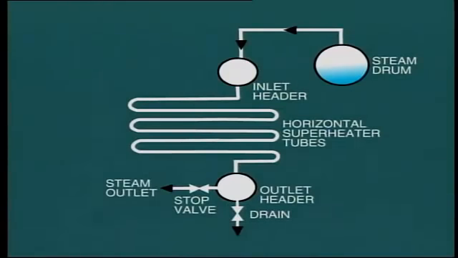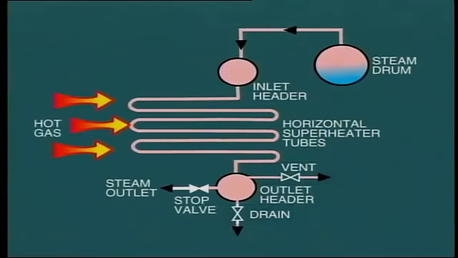One thing we have to remember is that when the boiler is started up, it is normal to have the stop valve closed while raising pressure. This means that even with the superheater drained, we will still not have natural flow of steam through the tubes, as there is no steam flow from the boiler. In order to create a steam flow, vents and drains are fitted at the superheater outlet header. No matter what type of superheater is installed, these valves must always be open during startup and must not be closed until the boiler is online, supplying steam to the turbine or other equipment.